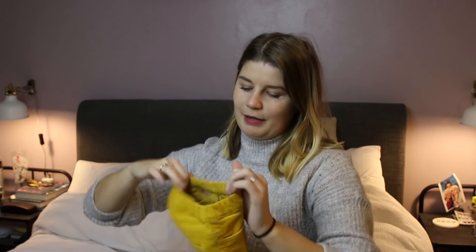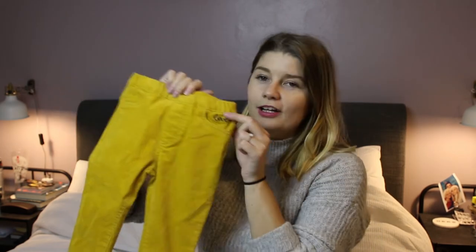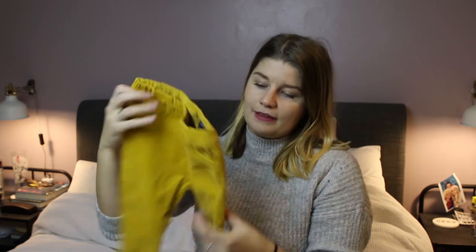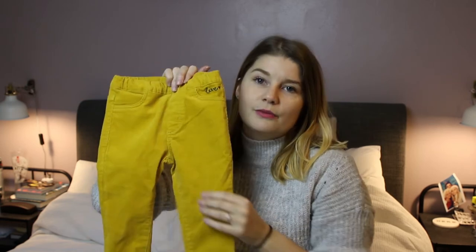Oh my god, I forgot we got this — these were £8 and as you'll know by now I've got a thing about mustard. How adorable are these — they've got a little love on the corner of the pocket and the corduroy as well. Emily helped pick out some of these too because we all kind of got obsessed in H&M. Little pockets on the back, they're basically like jeans. We got these in size 9 to 12 months because we love them so much. They're just so small — I'm going to have to get used to folding clothes that tiny.